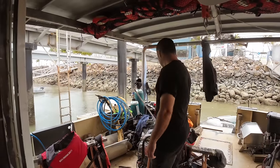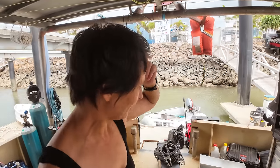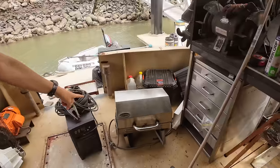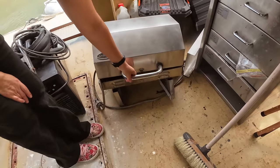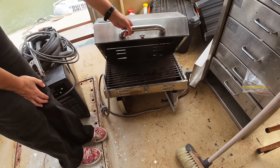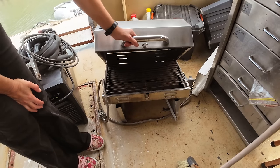Tidying. We've been looking for a barbecue because we want to make food outside because it's so much easier in summer, and we want a barbecue on the back of the boat, definitely. Duncan and I were fossicking around the yard just before we launched, and we found this in the skip. Now, it's not in great condition. The outside looks fine. It needs a good clean. I might need to replace these parts, but the outside's fine. It'll work. It's only like 20% of that has tetanus on it.